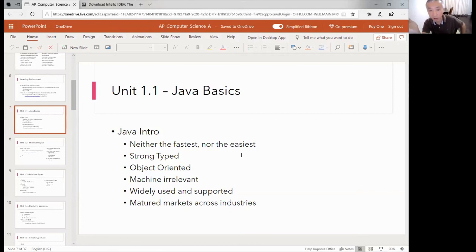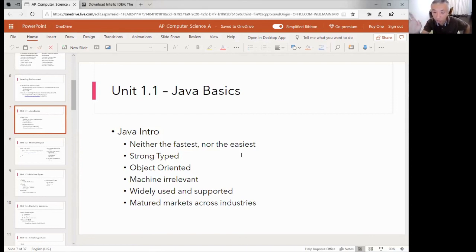Java, first let me say, is neither the fastest one nor the easiest one. Java is not as fast as C, or sometimes C++, C#. Sometimes it's not even as fast as Pascal or Fortran. It's not the fastest one, but it also is not the easiest one to learn. There are much easier languages. I remember in some middle schools there's a coding class already. They're talking about some drawing languages. You can control something to draw, basic things: go forward, turn right, something like that. That's much easier than Java already.